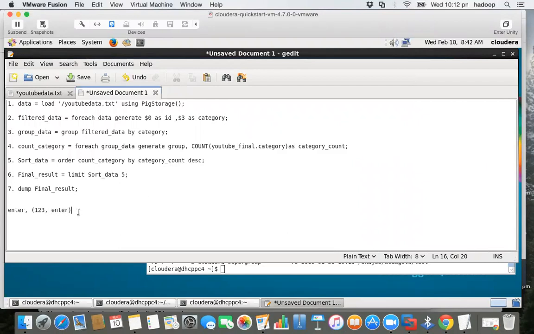Now again, the next one. So basically, what exactly is the bag now, correct? Because you got multiple tuples over here. Now again, maybe this is 456 because it's ID 456, and enter. So hope everyone is fine with this.